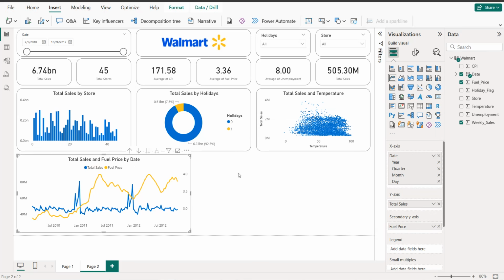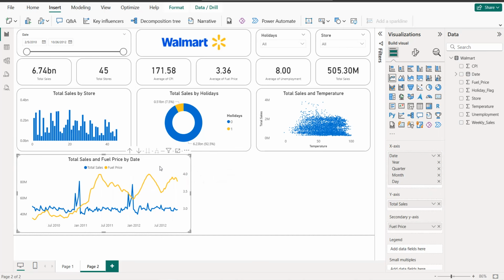Okay, as you can see, the fuel price doesn't affect the total sales. The only thing that affects the total sales is the holidays. So basically we have a peak during holiday weeks, right? Basically in November, December, and same thing in the next year.